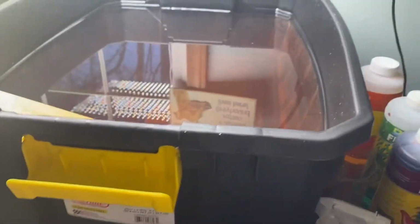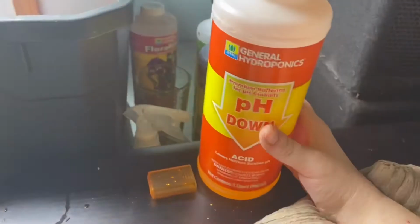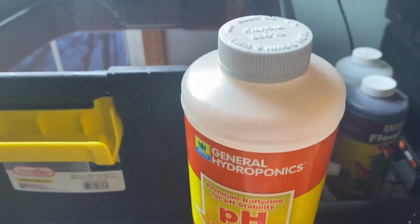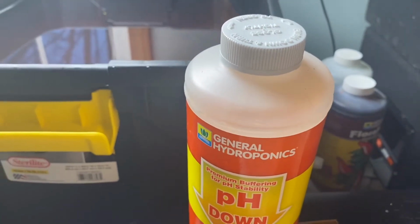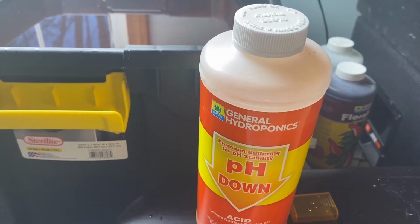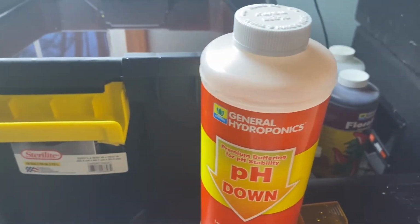So the next thing we do is to pH our water, and depending on your water, you may need something alkaline or acid to bring the pH down or up. In my case, my pH is too alkaline, so I need to add acid to bring it down. On pH, right off the top of my head, I don't remember the exact range, but I try to keep my pH around 5.8 to 6. I think, don't quote me on this, it's from 5.5 to 6.5 that is the ideal pH range. But in my case, I always have to bring my pH down.